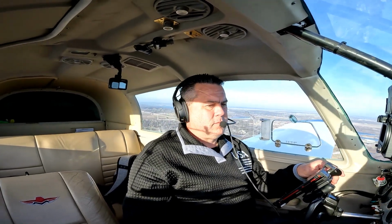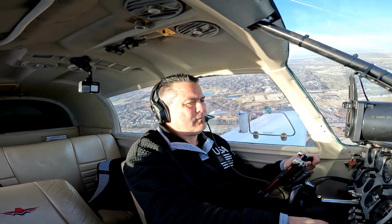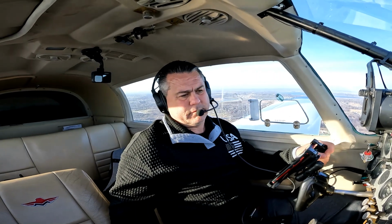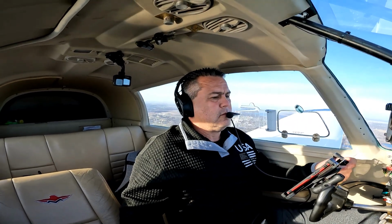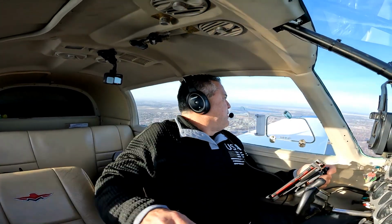All right, we're going to... 875, turn left heading 090. Left 090 for Moody 875. King Air 0 Bravo Sierra, turn left heading 180. Left 180, 0 Bravo Sierra. Yeah, they're going to vector us around. It's busy. Clear visual approach, runway 13, maintain 170 knots or greater till 5 mile final, contact tower. Moody 875, turn left heading 310. Left 310 for Moody 875.